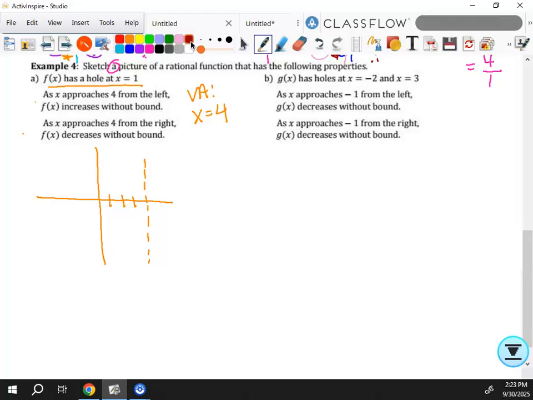Wouldn't that be the easiest thing? Just use the x-axis. So as x approaches 4 from the left, it increases without bound, which means we're going to positive infinity here. And I have a hole at x equals 1. So I can put the hole here, and then it can just come in and look something like that. And then as x approaches 4 from the right, it decreases without bound, so it looks something like that. And again, you wouldn't have to actually graph these. You would be given this information, be given a few graphs, and have to match up which one would make the most sense. Okay, we good on that?